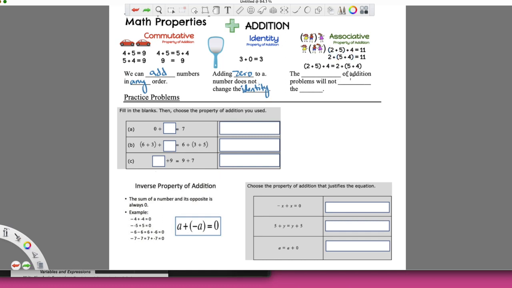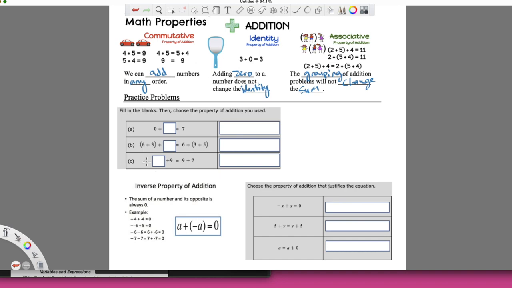It's just grouping them in different ways, not to single them out, but to put them together for some specific reason usually. A lot of the time we do this with compatible numbers. So the grouping of addition problems will not change the sum or the overall total, right? Because I can group them however I want, it's still the same 3 numbers being added. I'm just moving the grouping around.